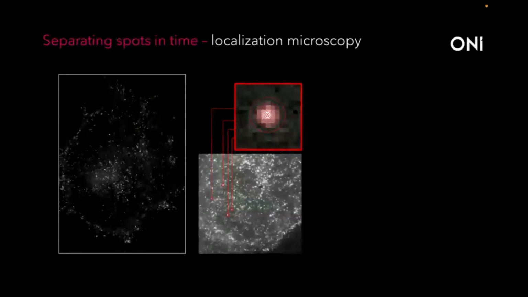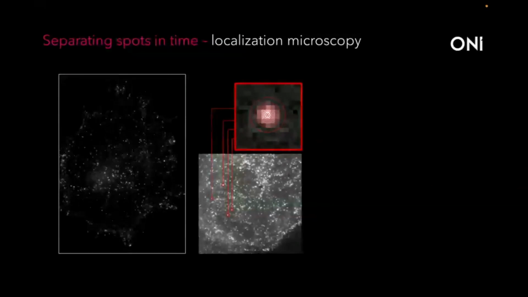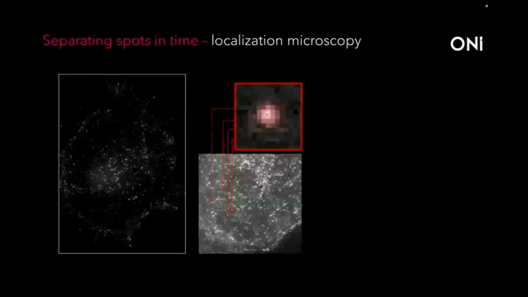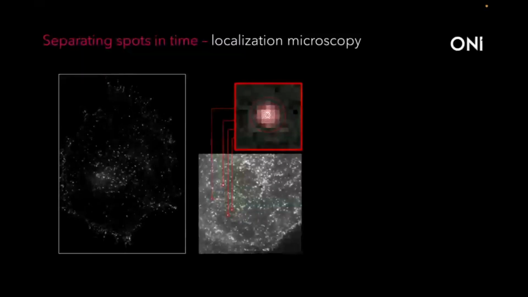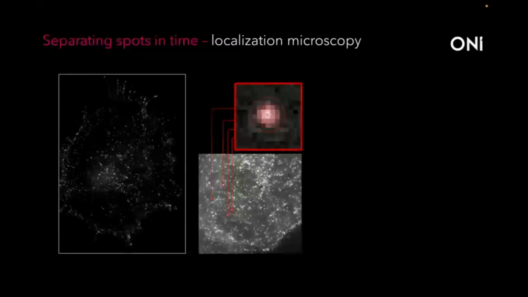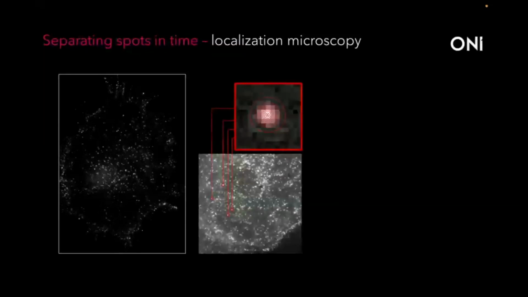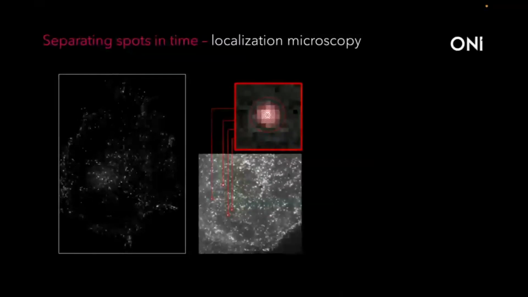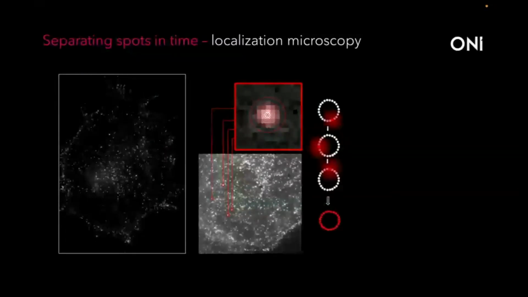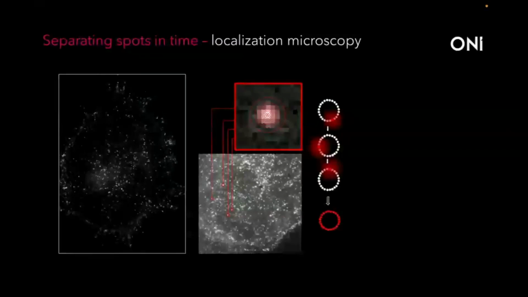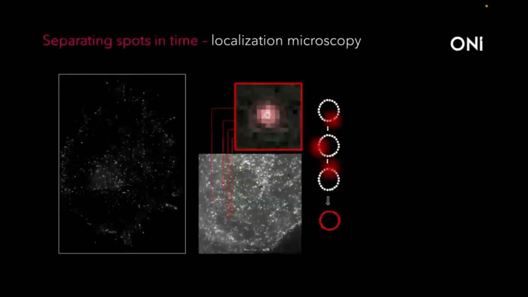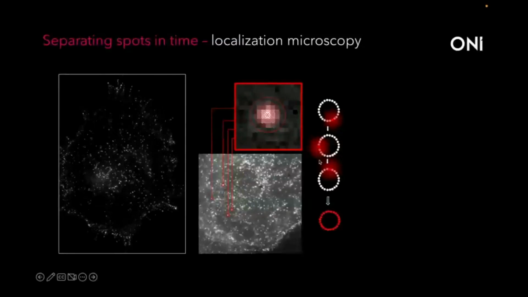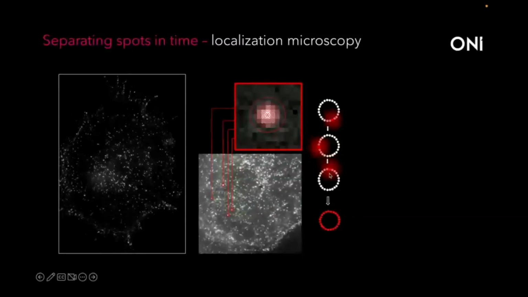But in localization microscopy, we use various chemical and photophysical tricks to cause the molecules in the sample to blink, which means that in any one frame, only a very small subset of the molecules will be active. And in this video, obviously, this is coming very quickly, but in post-processing, you can take each frame of this video and localize each molecule. So as an example here, if we had a ring-like structure in the first frame, then we might have this molecule here at about the sort of 5 o'clock position turns on. In the next frame, it might be this one at 9 o'clock, this one at 12 o'clock.